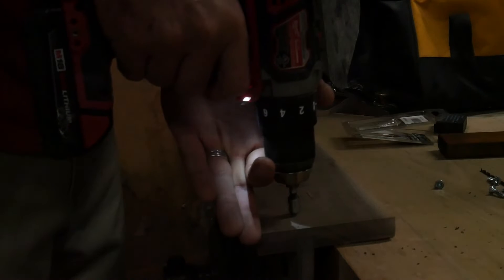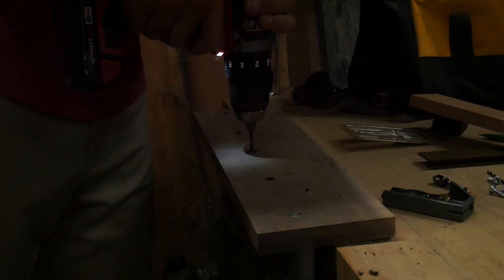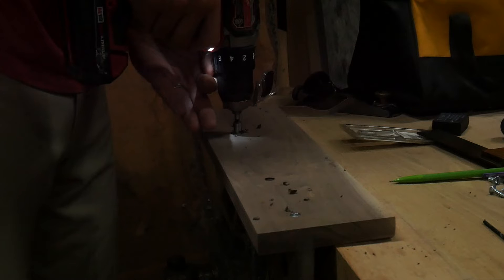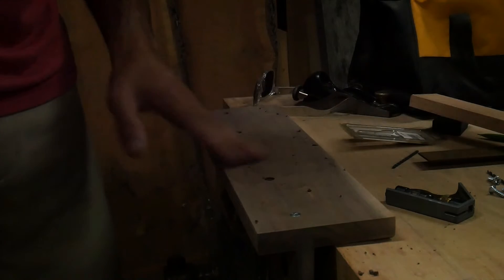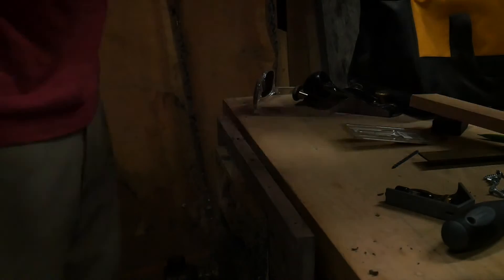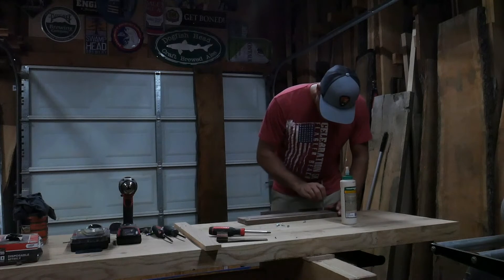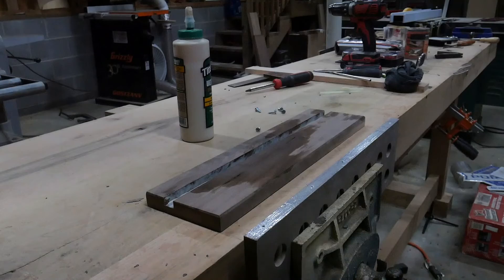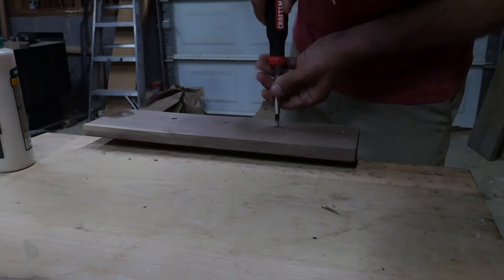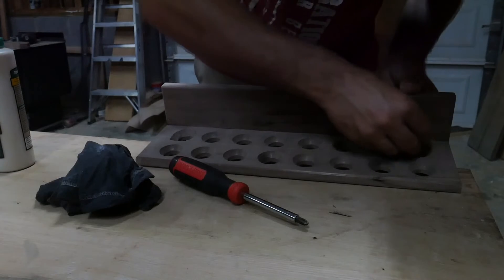To establish a nice glue-up and add additional support, I added screws on the back of the joint. To make it flush with the wall, I pre-drilled and recessed the hole to accommodate the screw — I didn't want a floor covered in egg goop at the end of the day. To glue up, I just added a light bead to both adjoining surfaces and then screwed them into place. Using screws made the glue-up easier and meant I didn't have to deal with clamping. I used a damp rag to wipe off any excess glue and a plastic straw creased together to get into the corners.